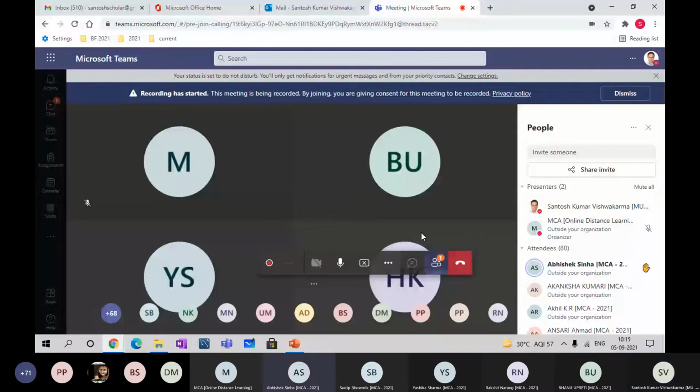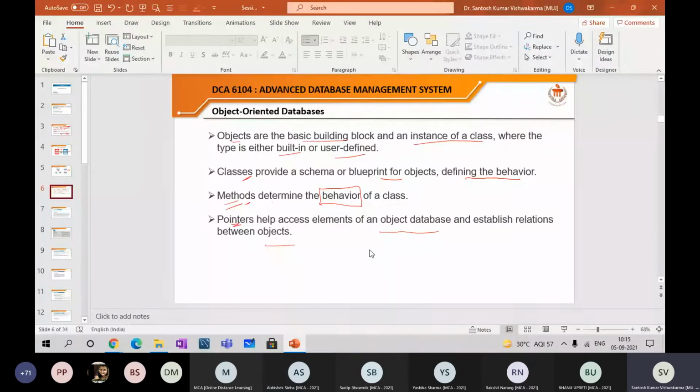Sir, what are the uses of object-oriented database? We already have the relational database model, but what are the basic uses of object-oriented database? Why will it come? As far as use is concerned, Abhishek, the use is only one, that we need to satisfy the user query. If the user comes with an information need, which is a query, then the use of any database system, either hierarchical or network or object, is that we must be able to satisfy the query. But this is just a superfluous statement. Apart from satisfying the user query, if the data is available, you need to store it, manage it and control it. That is the main thing.